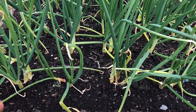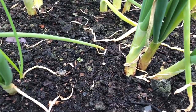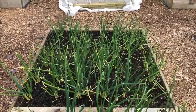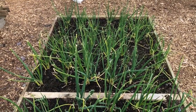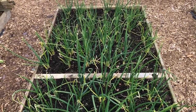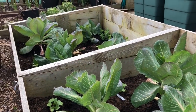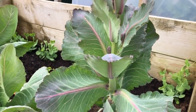These are my overwintered onions and they're really starting to thicken up nicely now — I'm pretty pleased with those. These are Tough Ball. A bit further down we've got little clumps of Sturon which have gradually been thinned out to mature onion density, which is three or four onions per clump. In the meantime they're being used as spring onions. There are a few cabbages that are just starting to heart up — my spring cabbages — though I've lost one that's gone to seed. We'll still be picking all those leaves and that seed head.